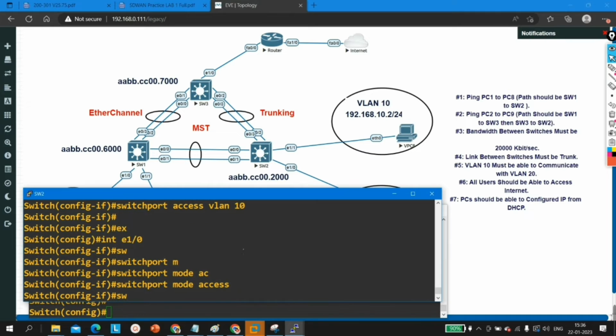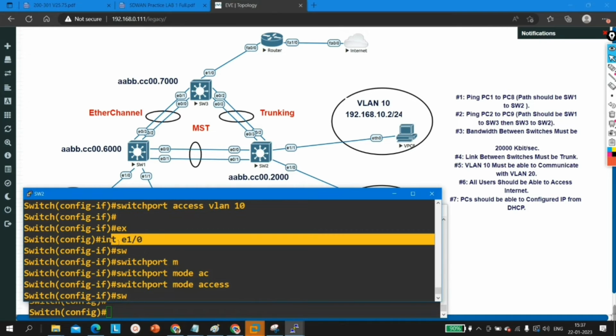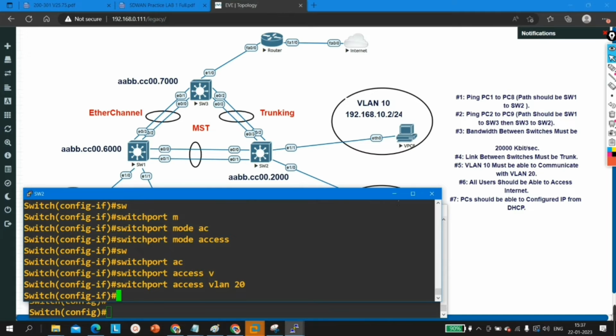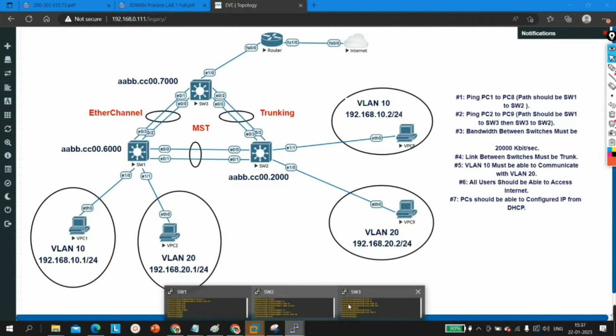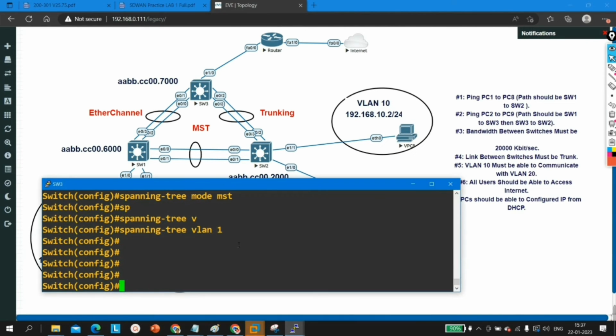So this interface is a member of VLAN 20. Fine. Now let me configure VLANs on switch 3, and here I just need to create VLANs, right? There are no ports that are members of VLAN 10 and 20. So VLAN 10 exit, VLAN 20 exit.